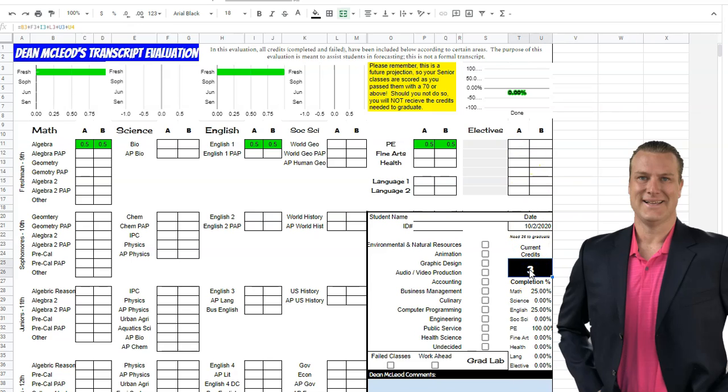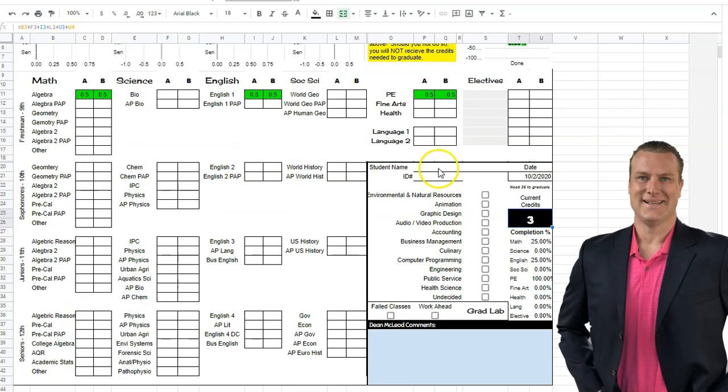And down here, this box needs to be at 26. So when you're reading it, if it's not at 26, then we have issues, and I should have already talked to you about that, okay? Put your student name and ID number here. I will click the box if you're going to be a completer in that pathway. If there's no box ticked, then you weren't a completer in it just because you didn't take all the necessary courses needed for it. That's no harm, no foul. It's not going to affect your graduation, but I do want to put that there.